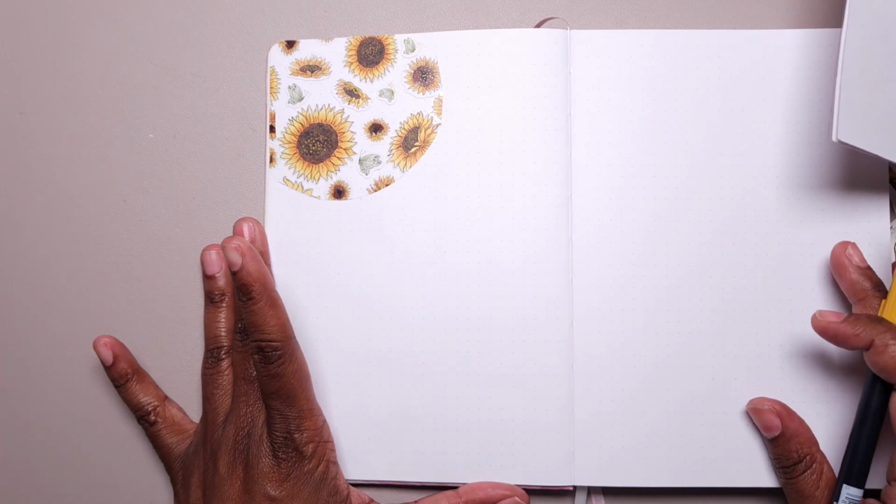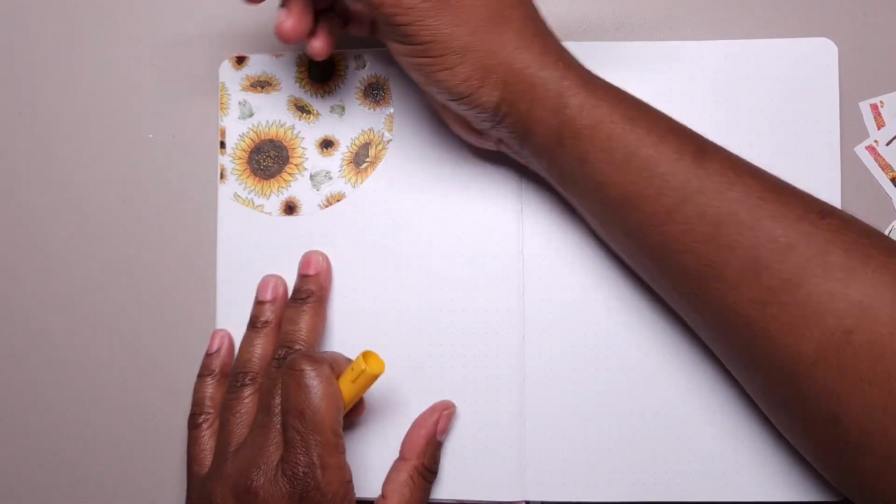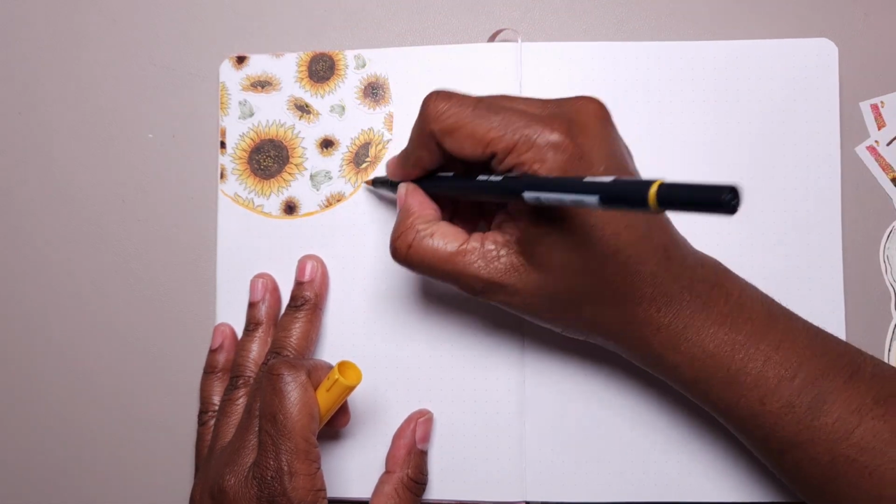Okay, I'm back. I've got to finish the rest of this out pretty quickly because I don't have a lot of recording time, but I did pull a Tombow marker and I'm just gonna outline the edge of my sun here.